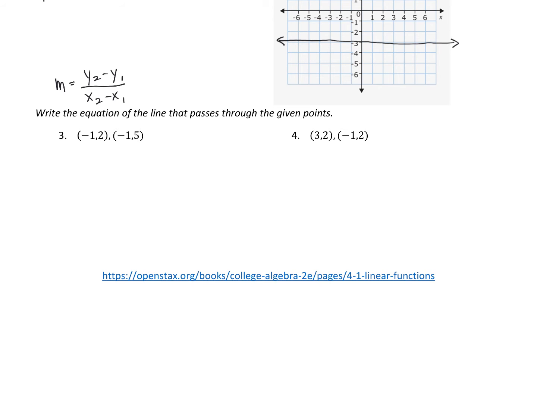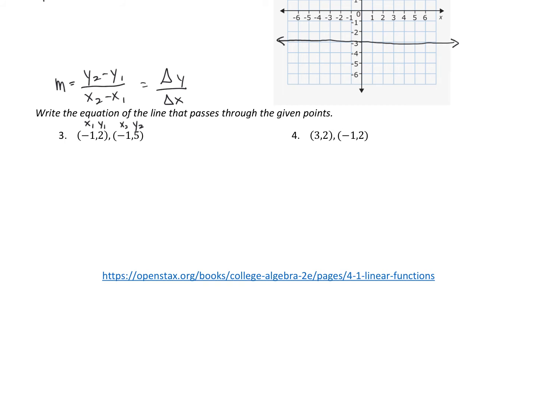If you remember from a previous video, this is the change in y over the change in x. Okay, so the change in y over the change in x. So you're going to subtract the y values and put the difference on the top, and you're going to subtract the x values and put the difference on the bottom, and that's going to be your slope. So I can label these if it makes it easier.